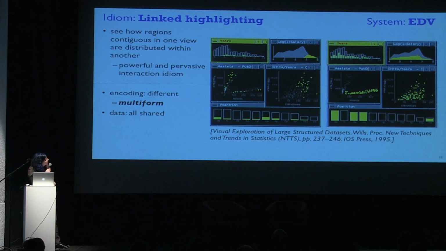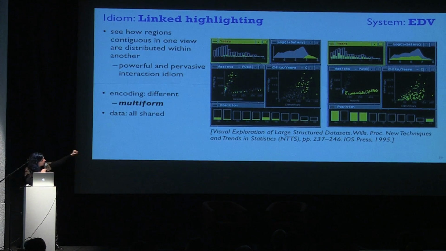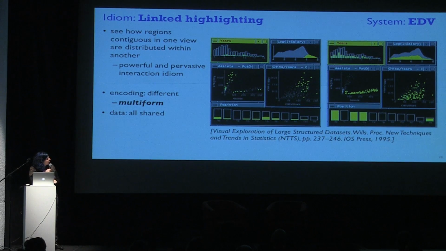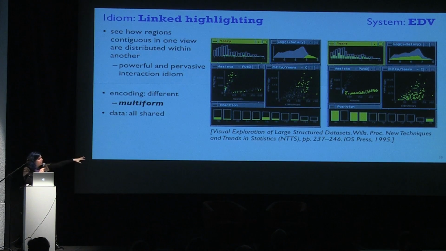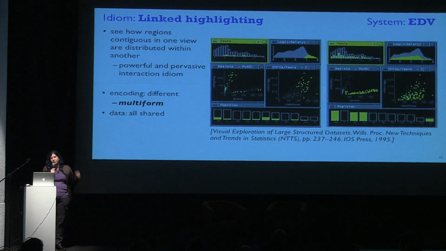Let's look on the right. So what they've done is grab the bottom part of that scatter plot of people that get other people out a lot. And look at that, it's pretty distributed across the salary range and across the junior and senior players, but it's not at all equally distributed across the positions, because only some positions are in a place to actually tag people out a lot. So not a super deep analysis of baseball, but my point here is to get you thinking, what is the point of linked highlighting across views? And it's to understand different spatial distributions between either different data or different visual encodings.